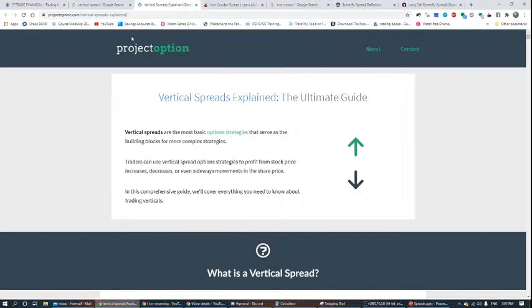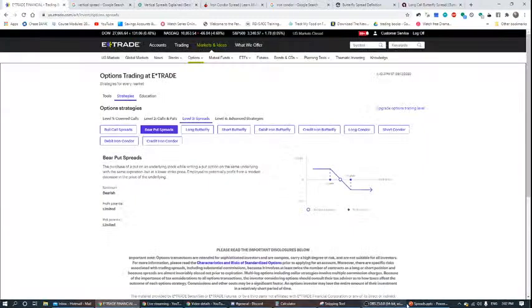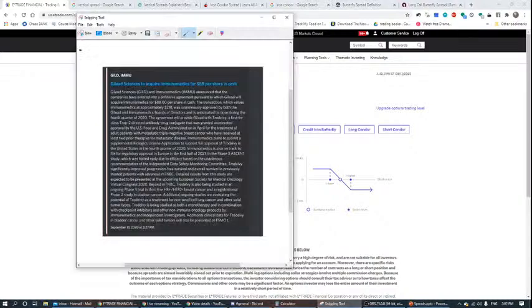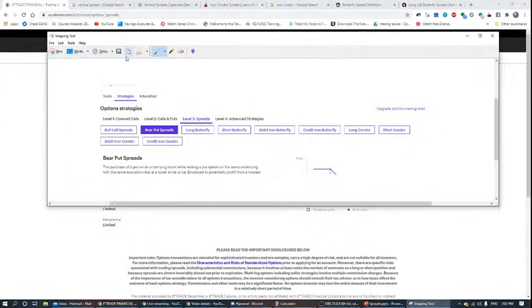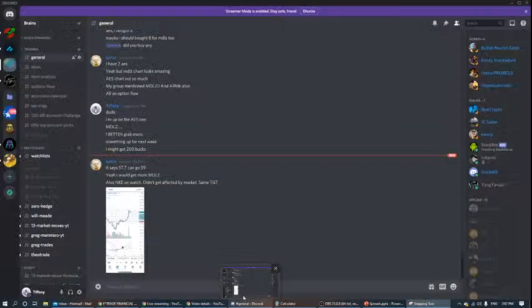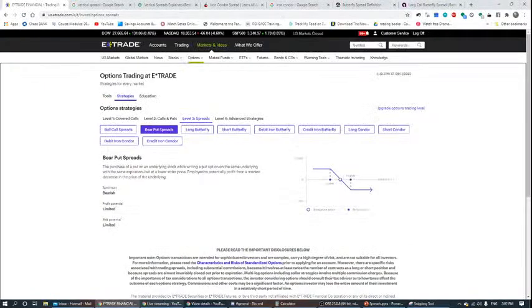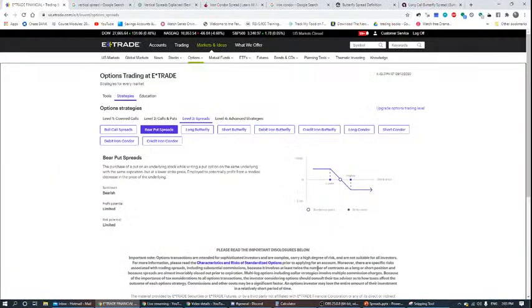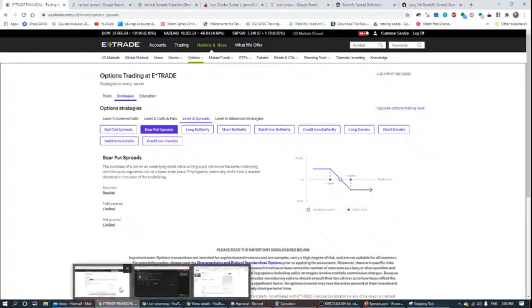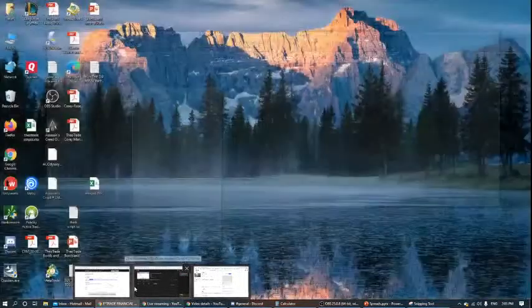So what do I use spreads for? I mostly use spreads to sell premium. I'm on level 3 in E-Trade. I'm using E-Trade because it's a lot easier for me to show you guys the risk graphs on their website. And I'm too lazy to open TD Ameritrade because I don't really access it through their website. I use their desktop platform, and that's how I interact with that broker.